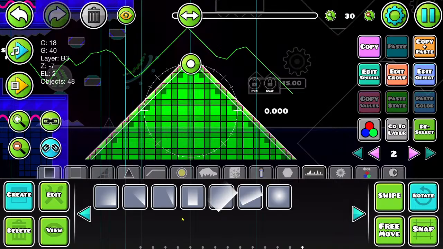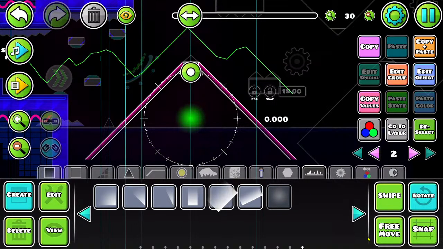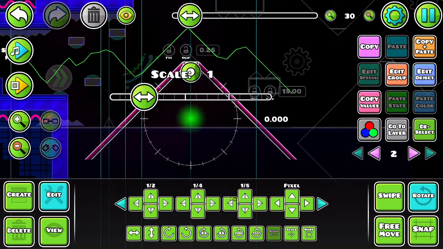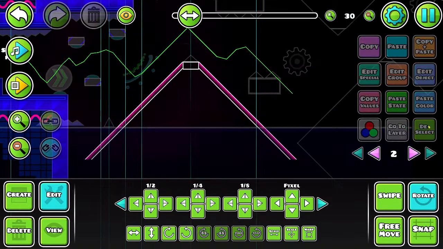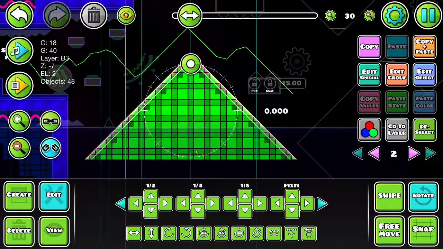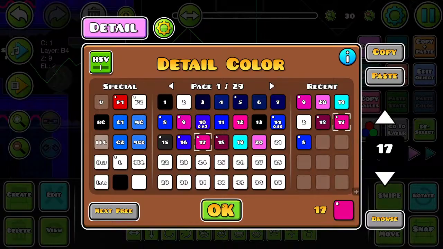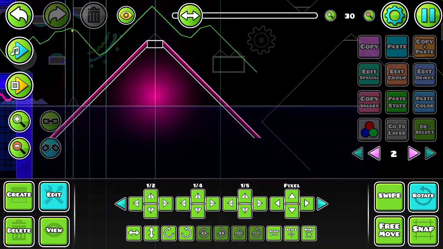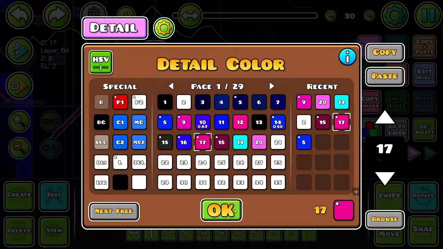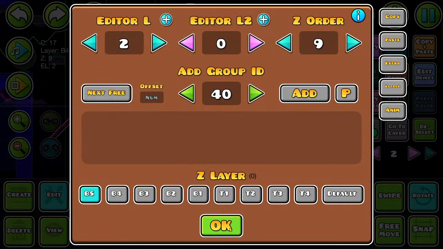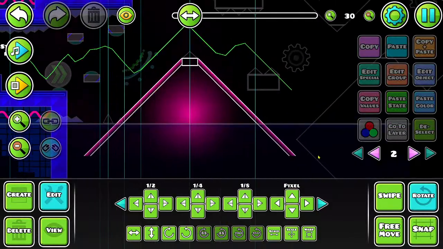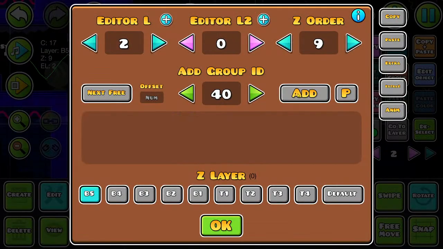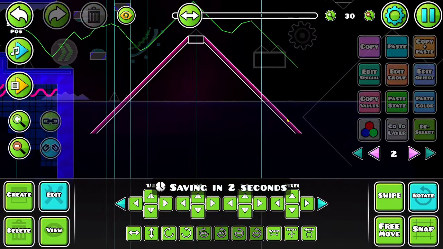Am I in the right tab? I am. Add some backlight right here. This is going to be in B4, and it's going to be like that.